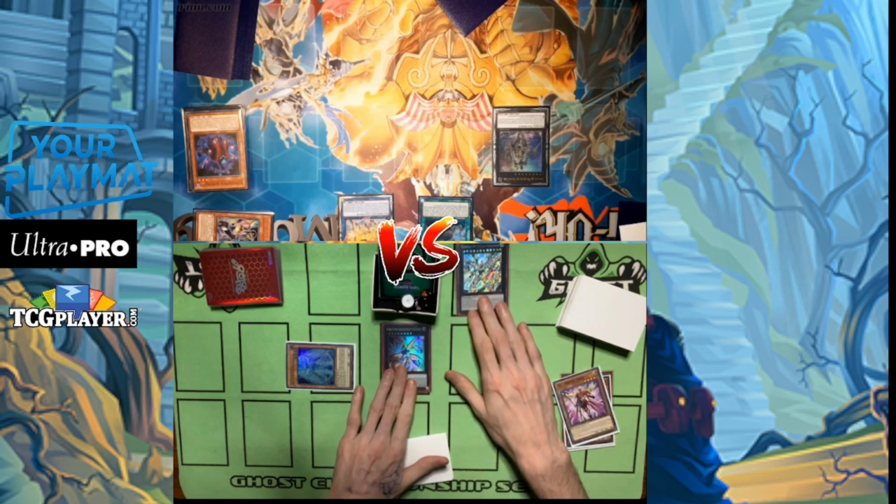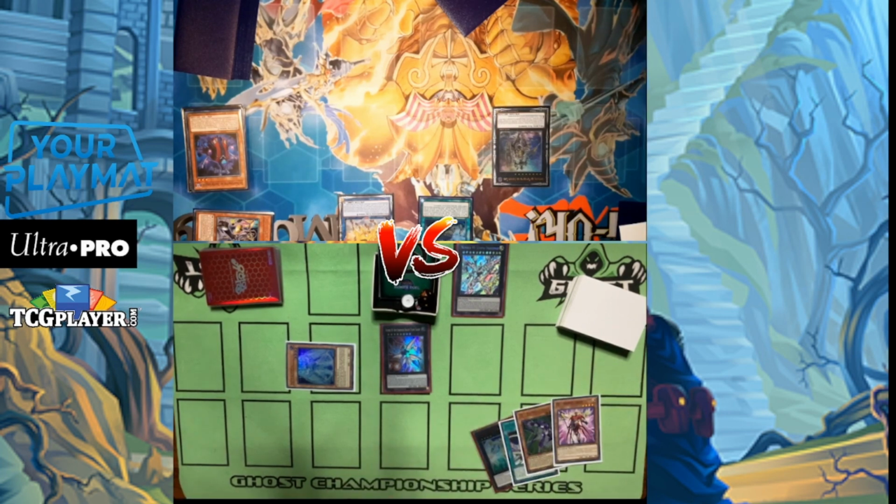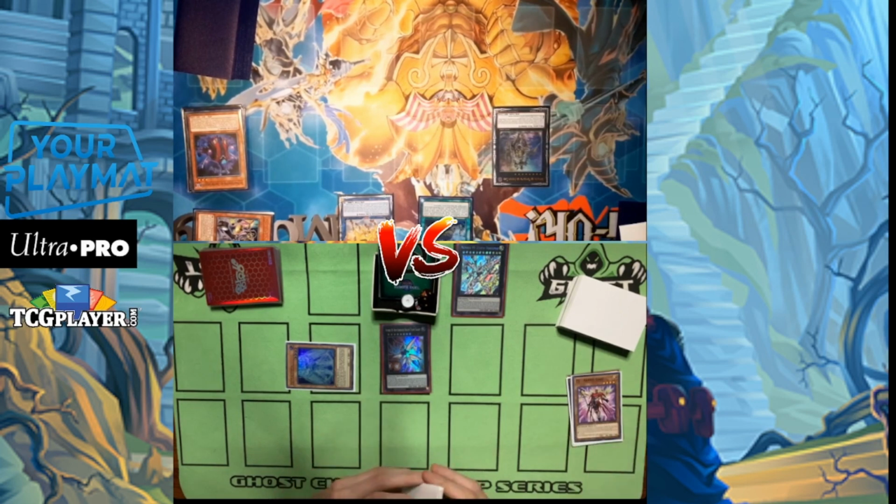Regardless, on the activation of Ding, I chain the Dragonar to summon out Hope Harbinger. So now he has a choice. He can either send Hope Harbinger or send the Dragonar. Both are 3,000, and to be honest with you, I would probably send, or not send Dragonar, I'd send the Hope Harbinger because it's a spell negate.